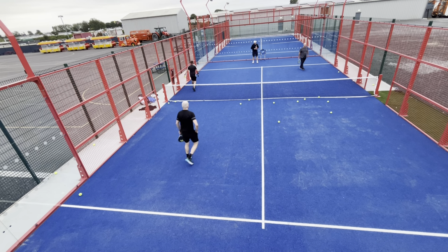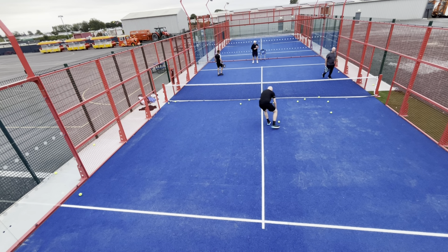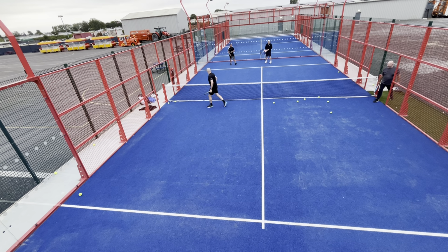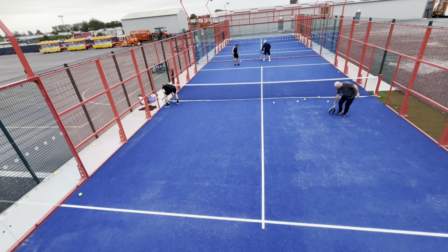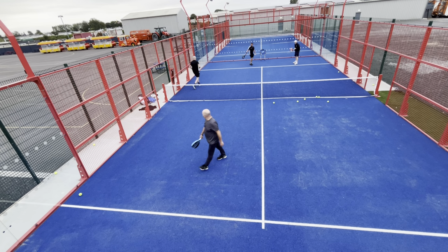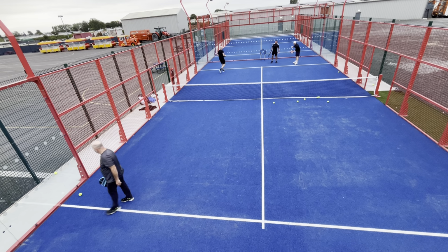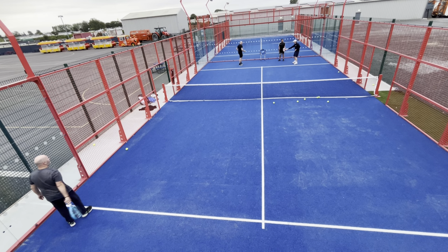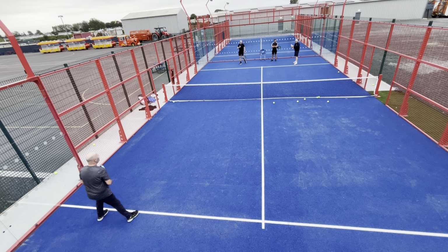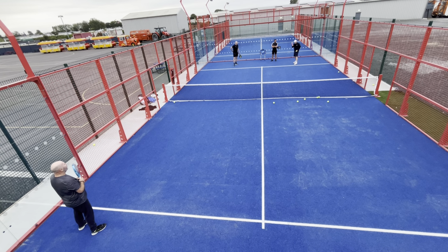I'm going to set an extra challenge here for the server. Okay, I will show you what I'm looking for. Can we just watch that ball over there as well? Could you move that ball out of the way for me, Peter? Great. Okay, so I'm going to serve to you. I'm going to catch your return. You ready? Move that way slightly.